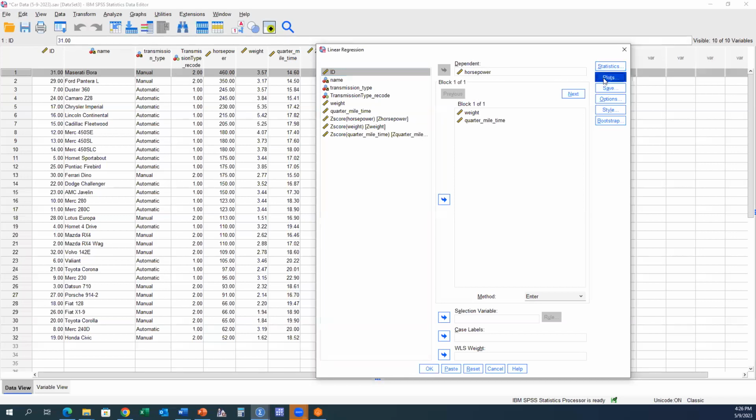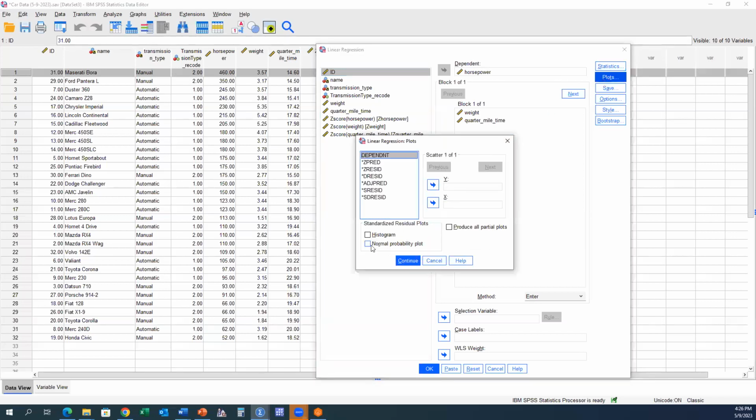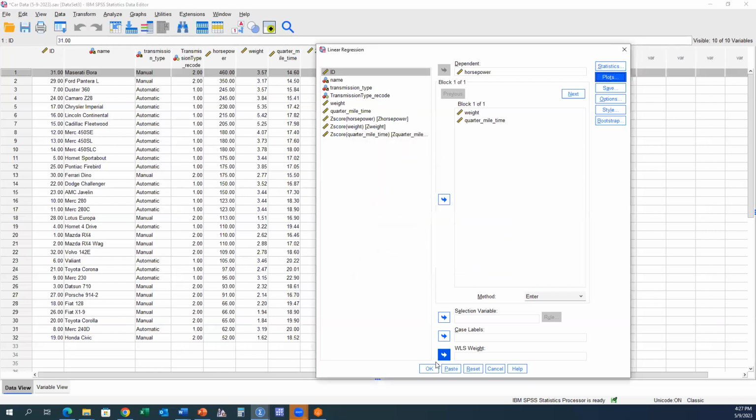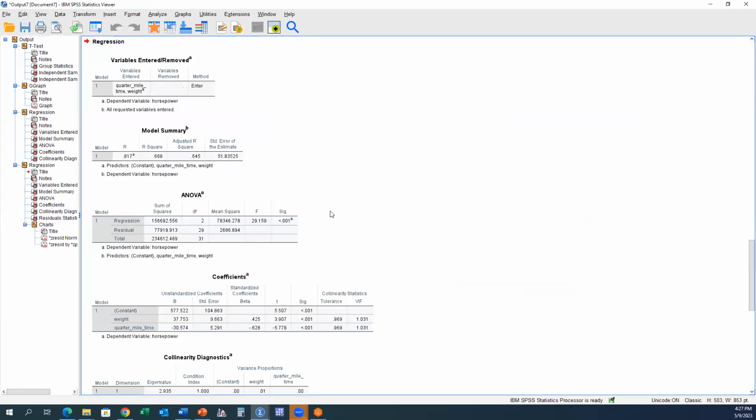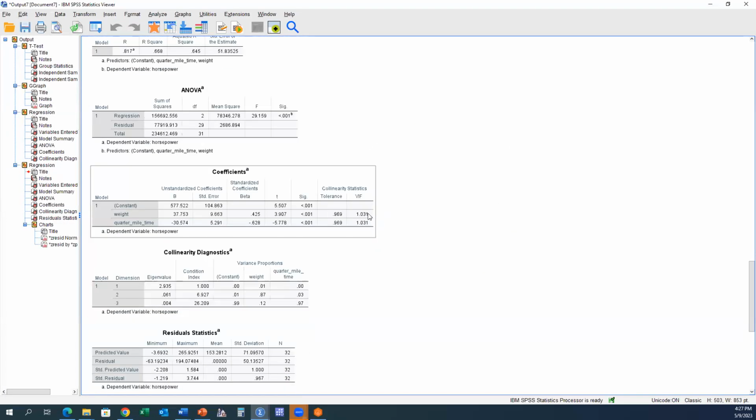To do that, you go to plots, and you would check this box here, normal probability plot. And then there's another assumption, homoscedasticity. So you put ZPRED here, ZRESID here. This is all under Statistics, Linear. But this is an example of where the assumption is built into the analysis, not a specific variable.